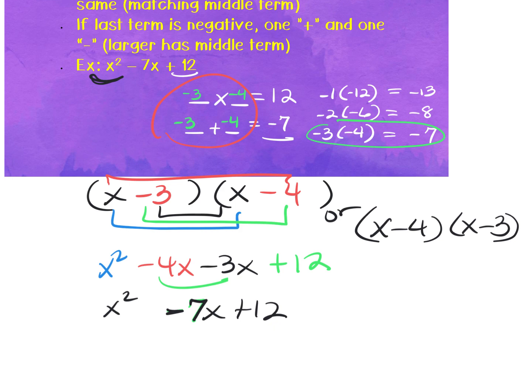Now, when you're doing any kind of homework on WebAssign, read how they want you to input your answers. Sometimes they'll put the greater factor first, but I don't think it matters on this homework. Just read how they want you to input the answers. Everybody good here? All right, let's go on and do some more examples.